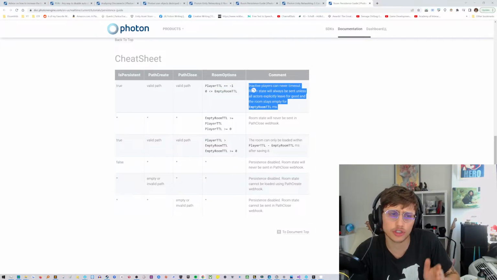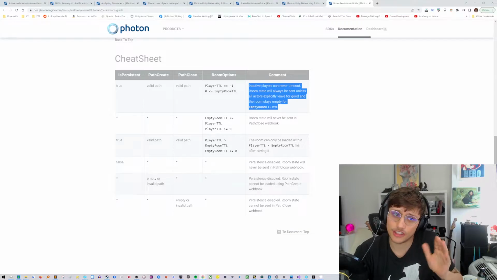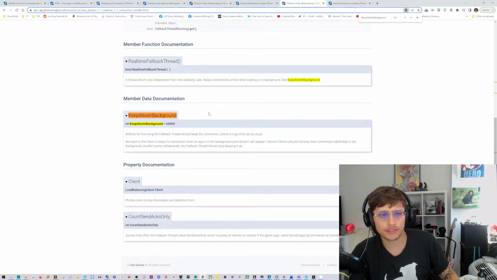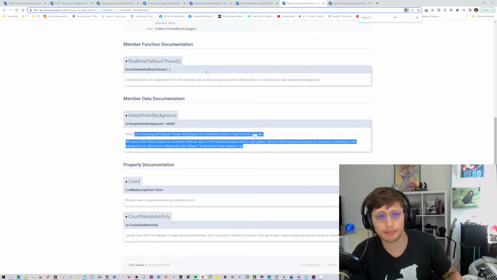So I'd encourage you to read this documentation. Honestly, is Photon's documentation bad? No, it's okay. Because this PlayerTTL, the way I found out about it was probably Okay, so player keep alive in background is here. This is by default 60K, but it doesn't clarify what the max is, and they do that all the time.